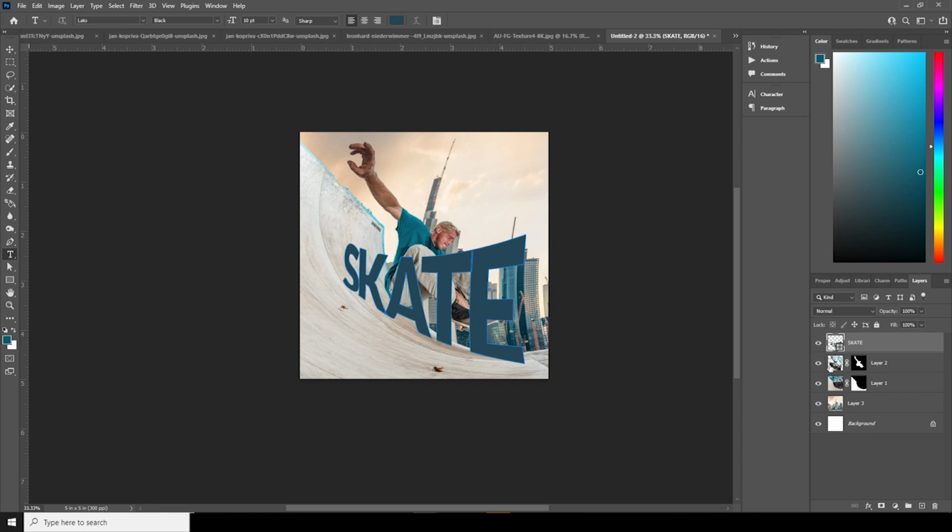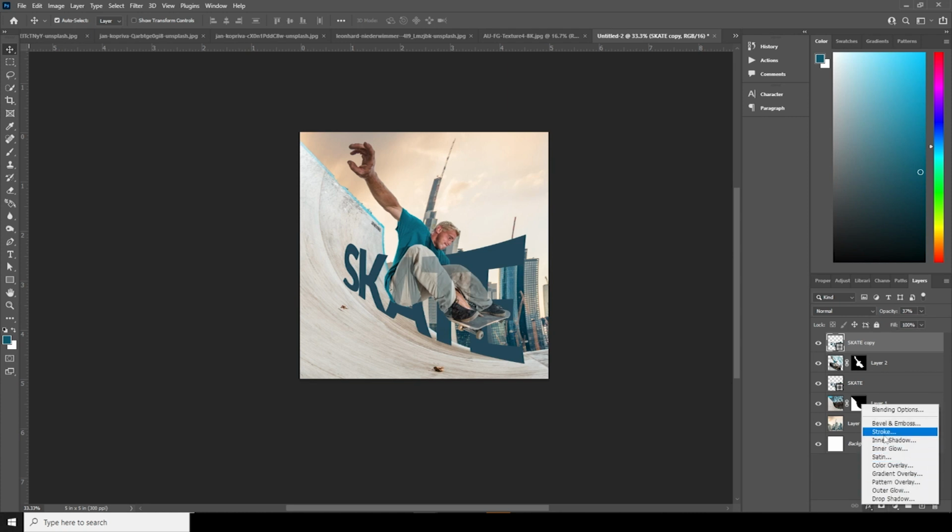And then let's keep this under this layer, and let's make a copy. Control J, let's move it above this layer, and let's drop down the opacity just like that. And then maybe let's add a stroke.